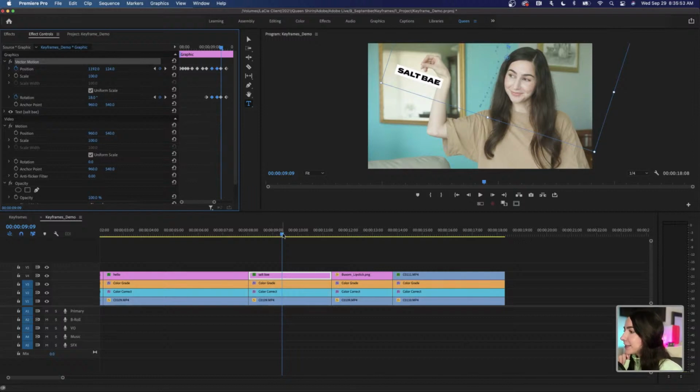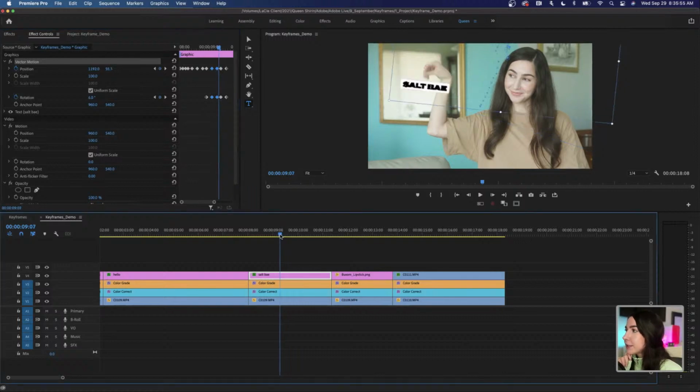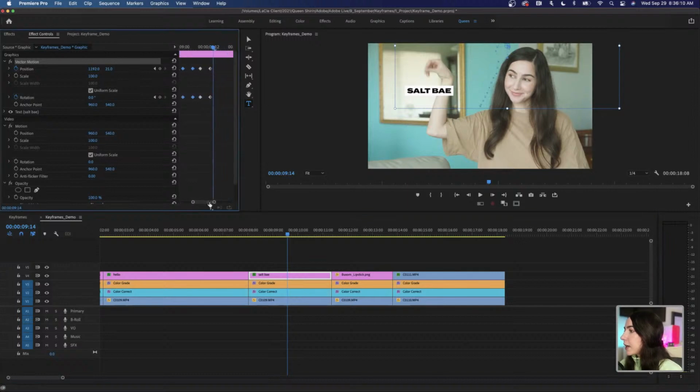All right, so let's keep going and we will continue adding in these keyframes. So right now, this is set to this starting position. It goes back out, goes back in. So let's say we want to fine tune these keyframes, the ones that we just copy and pasted. I'm going to zoom in right here a little bit so I can see things more clearly.